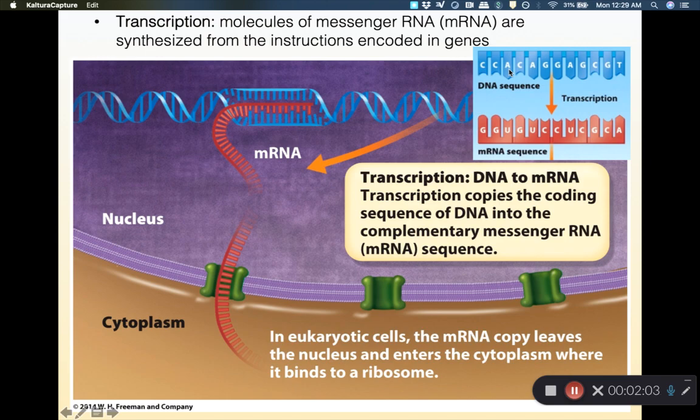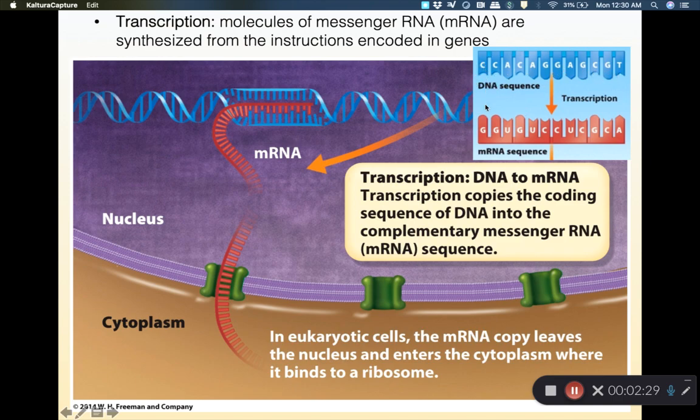And what happens is an mRNA is able to, once the DNA has been unwound by helicase, so the DNA becomes unwound, and in this section, mRNA comes in with the correct coding sequence that matches the DNA region.